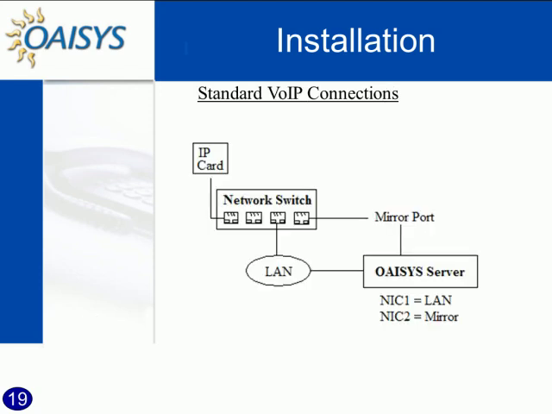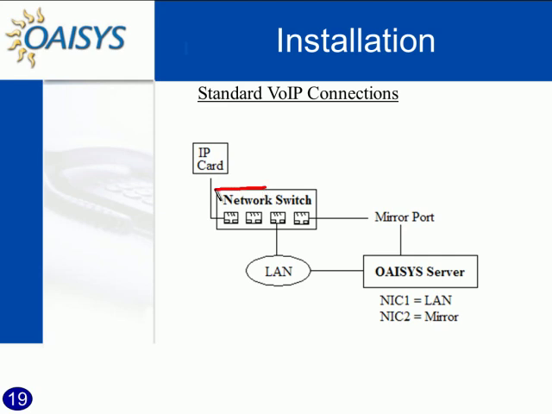In a standard VoIP configuration, so this is standard VoIP. The 2 exceptions to this, as I'll show you in the model momentarily, are the 3300 with the SRC or any ShoreTel models. But all other VoIP configurations are going to go by what we call the standard VoIP connection model. Here's how we record VoIP in the world of OAISYS.